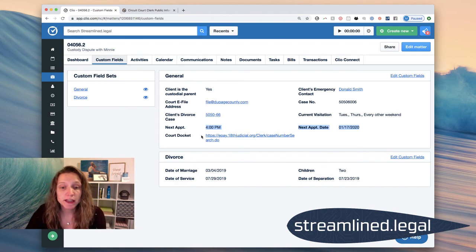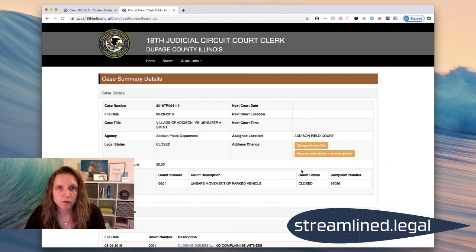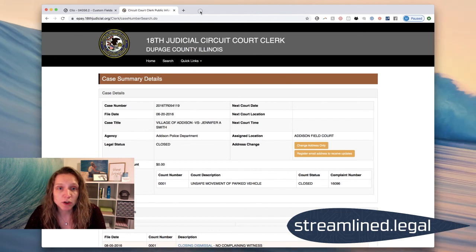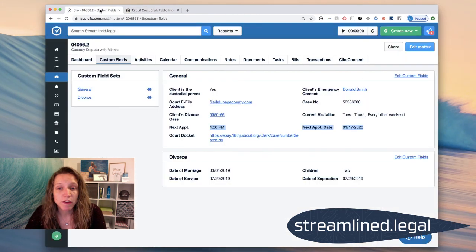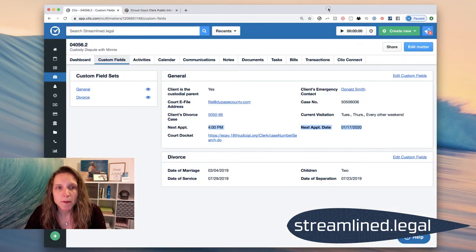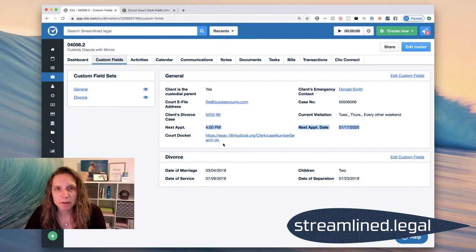Unfortunately, the county that I'm located in does not offer that option. But if it did, it would be super convenient to just click on this link and then it would take me straight to the page from the courthouse with the case. Again, it's going to depend on how your county's website is set up and how their search function works. But if you can make that work, that would be really awesome. And you can link to any other website as well. I thought that was a really excellent use of that custom field.